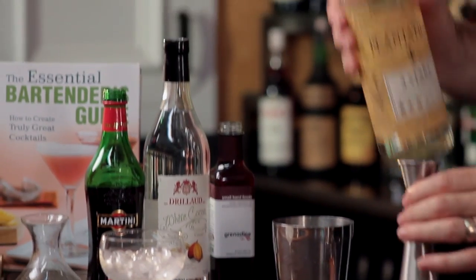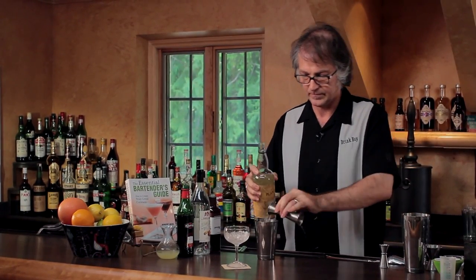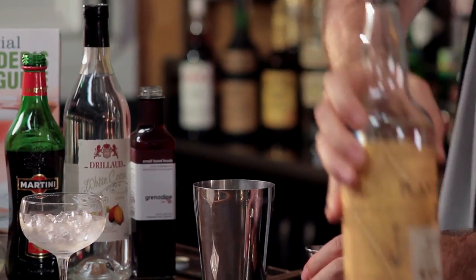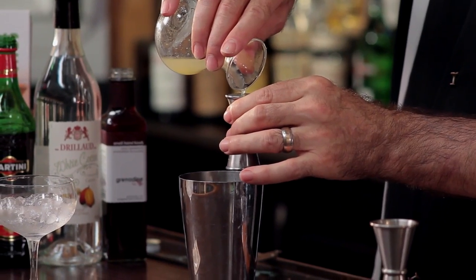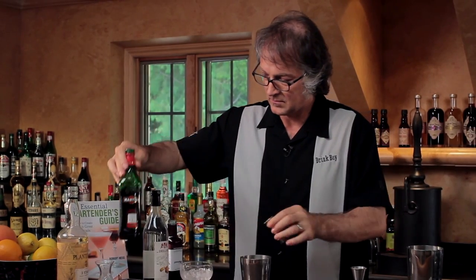You start out with 1.5 ounces of rum. Then 1/2 ounce of lime juice. A 1/2 ounce of sweet vermouth. And here's the tricky part, 1/8 of an ounce of the next two ingredients. So 1/8 of an ounce is 3/4 of a teaspoon. So I'm going to use a 1/4 teaspoon and a 1/2 teaspoon to do that.